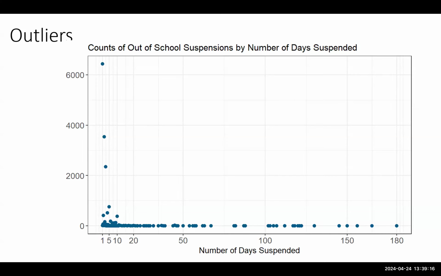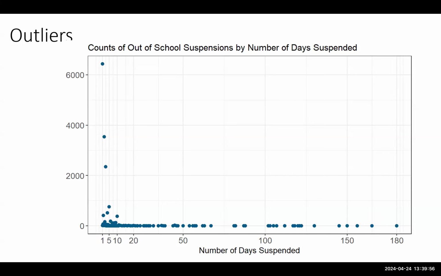You can see across the x-axis the number of days that students were suspended. And then you can see in the y-axis the counts of suspensions by the number of days suspended. So the y-axis is the count of school suspensions. So obviously they're a little lower for the number of days, right? I mean, you have most suspensions happen between 1 and 3 days, maybe 1 and 5 days, maybe 1 and 10 days. But what's happening with students being suspended for over 100 days? Is that an expulsion? One student's been suspended for 180 days.